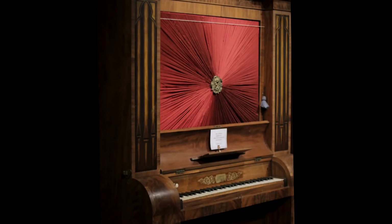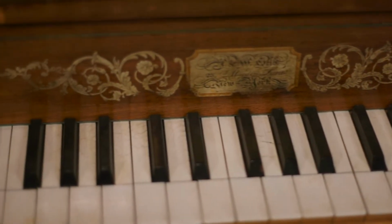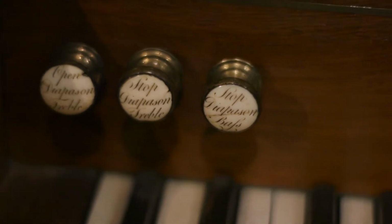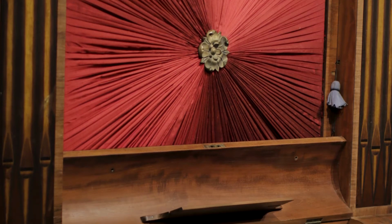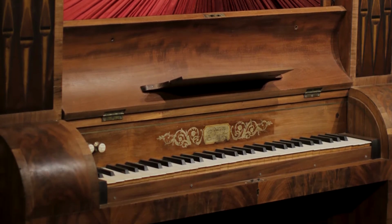It is flanked by an organ made in New York City in 1825 by Adam and William Gieb, a firm noted for piano making. This organ, from over 100 years before the Hammond, was made for much of the same purpose, as a chamber organ capable of giving a full sound in a relatively small space.